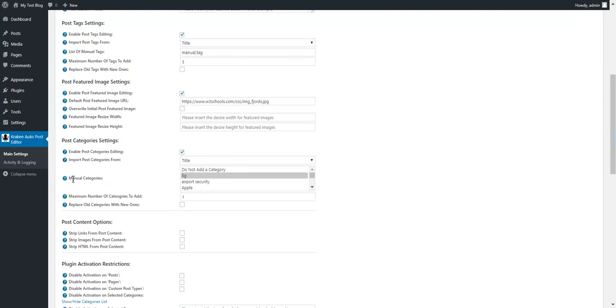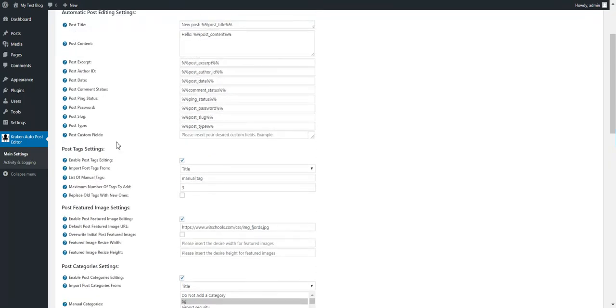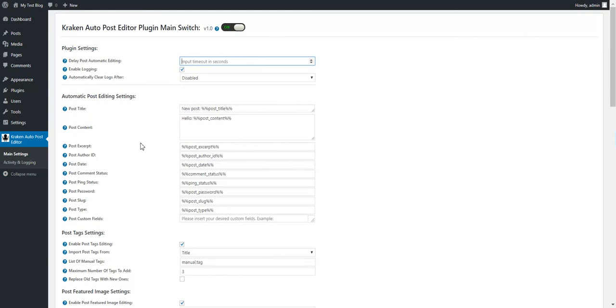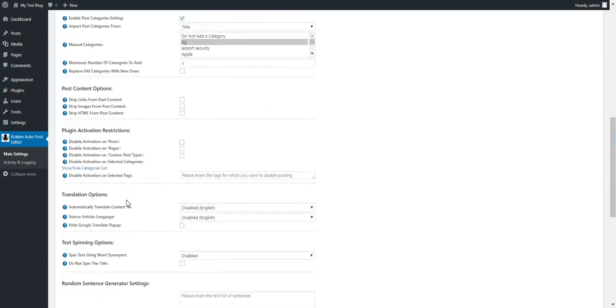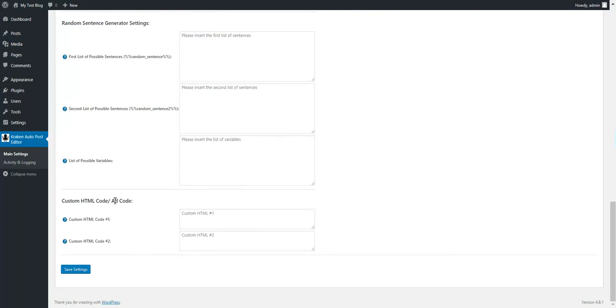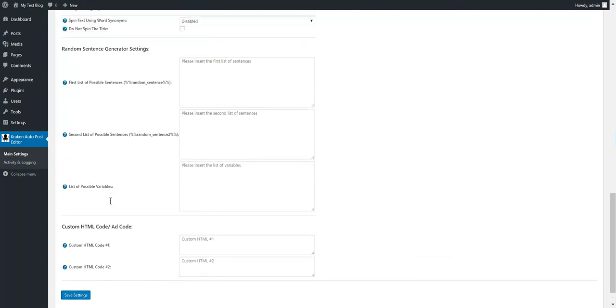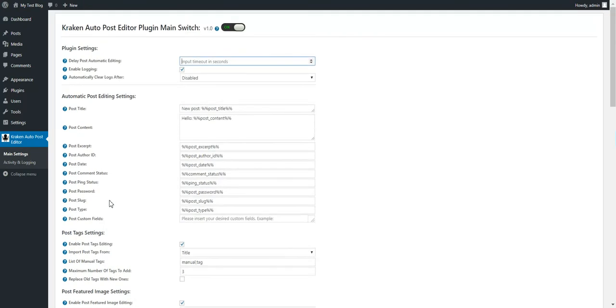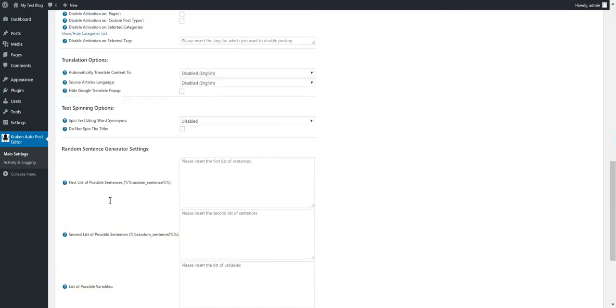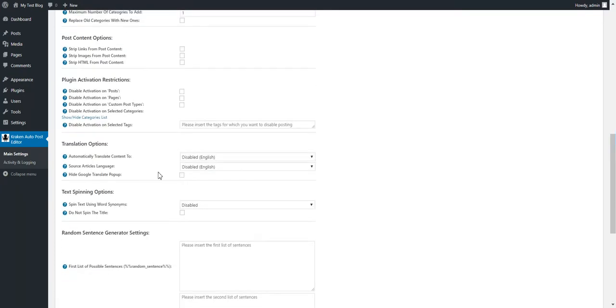Also, this is useful for people that have many editors and authors on their blog, and some of them are careless and don't set a featured image for the post or don't set enough tags for the post. With this plugin, you can do their forgotten work automatically and set these for the published posts. Okay, and also other nice features are that this plugin is an automatic post translator and also an automatic post text spinner.